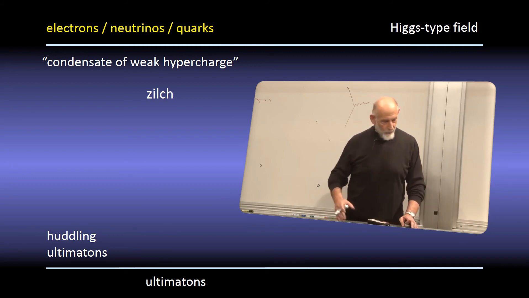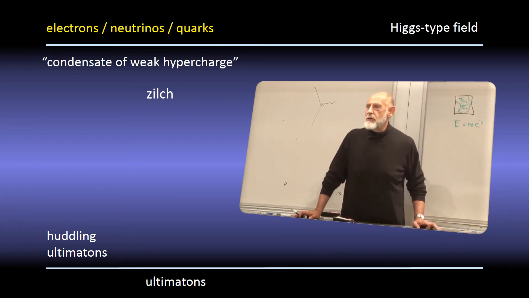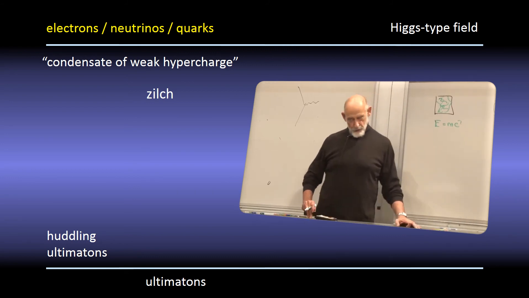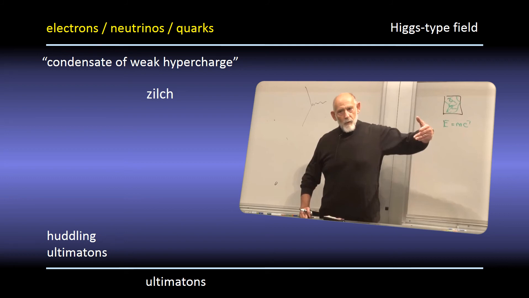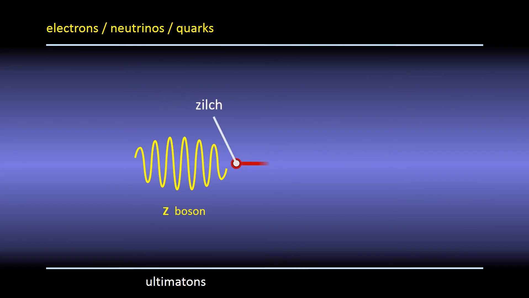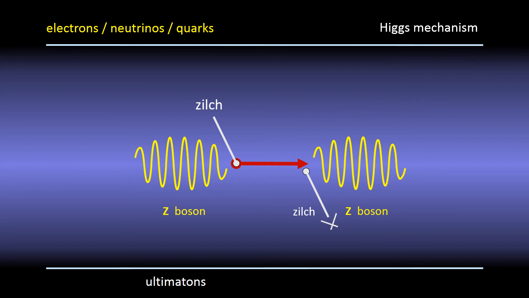We need a name for it — it's a very awkward name. It's called weak hypercharge. Because it's the thing which emits the Z bosons, I call it zilch. Zilch is like electric charge, but it's not electric charge. Think of a standard model particle — say a Z boson — and its interaction with standard model zilch is thought to generate an interactive or standard model type of mass. A Z boson hooks onto a bit of zilch, then lets it go. This is the Higgs mechanism — what got the 2013 Nobel Prize for Physics.